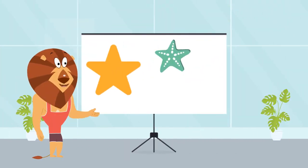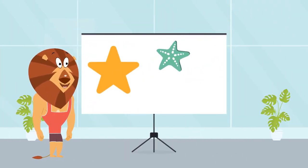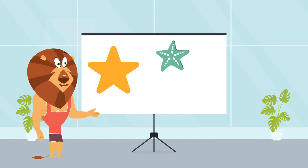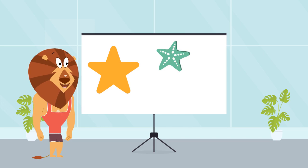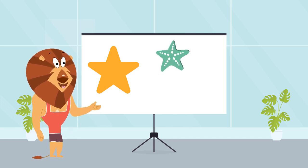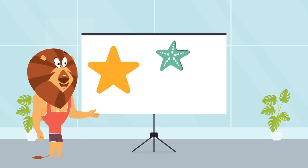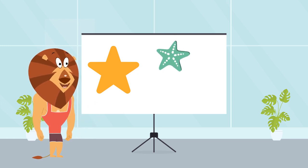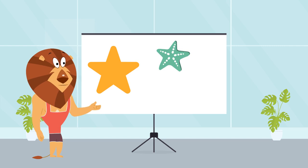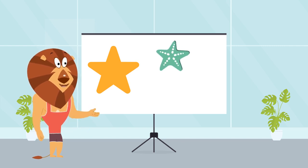What do you think this shape is called? That's right, it's a star! Stars have points and can sparkle just like you. Can you count the points on a star? One, two, three, four, five. Great job! Stars are like twinkling gems in the night sky and they come in all shapes and sizes. Stars are unique and special, just like each one of you. You can find them in the night sky, on flags, and even in your drawings.